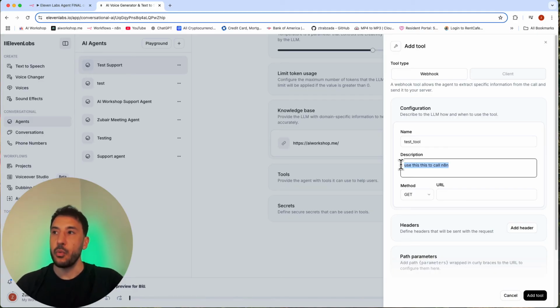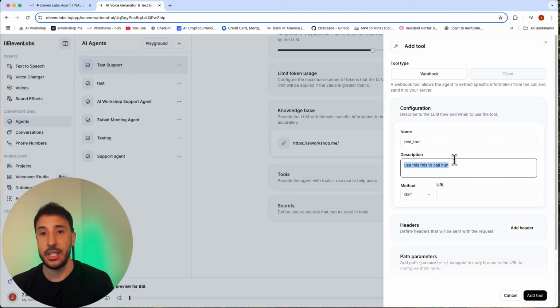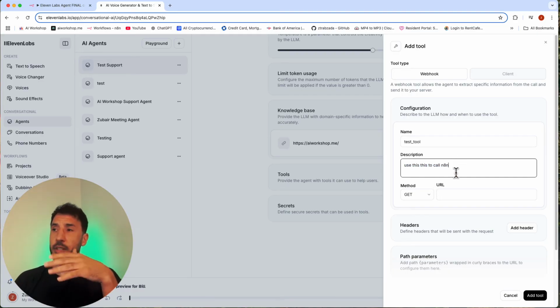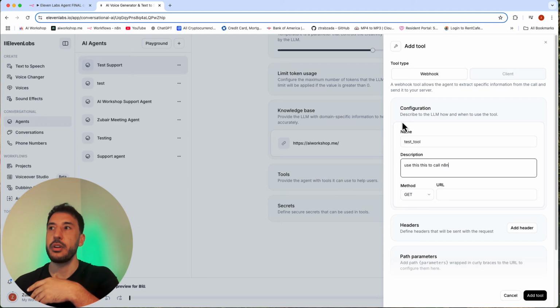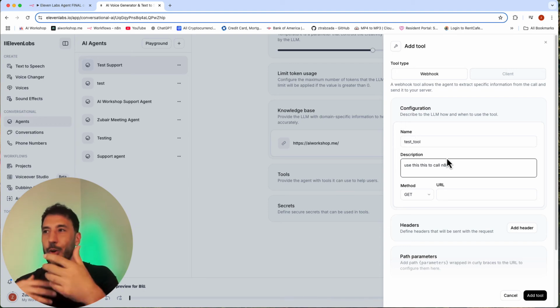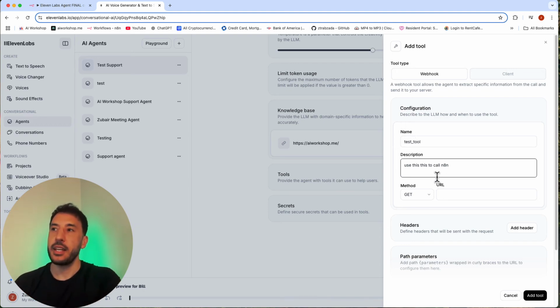Whenever a customer is interacting with this voice agent, as soon as it hears that they want information about n8n, the voice agent is going to recognize that, and based on the system prompt, it will understand that the customer has said almost like the magic word, or said something that matches this description, and therefore it's going to know to use this tool for that moment. Once we build more complex things, you will understand exactly, but this is just to show you how to use the description here.